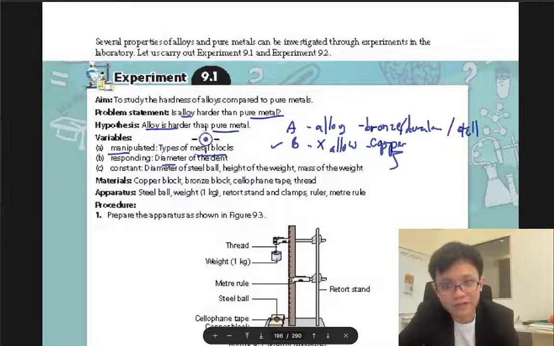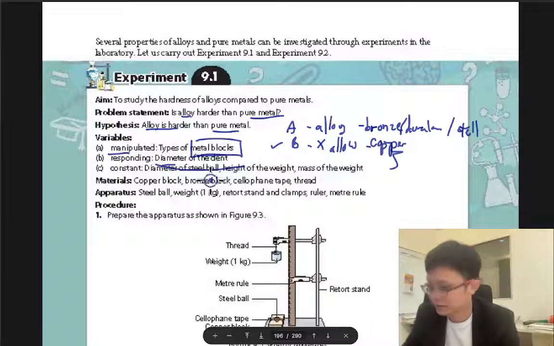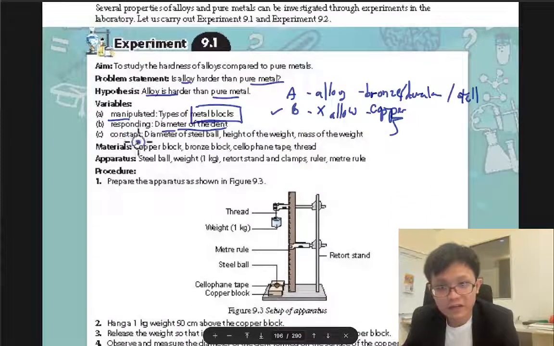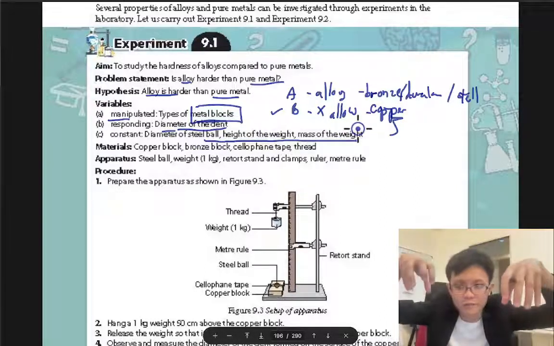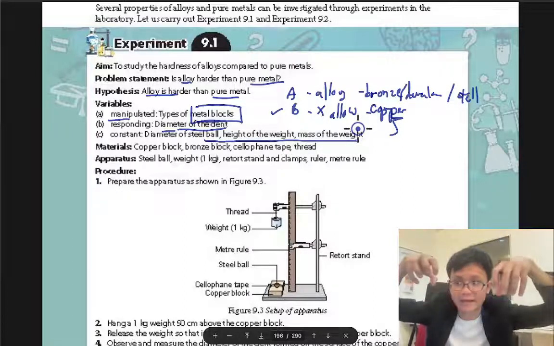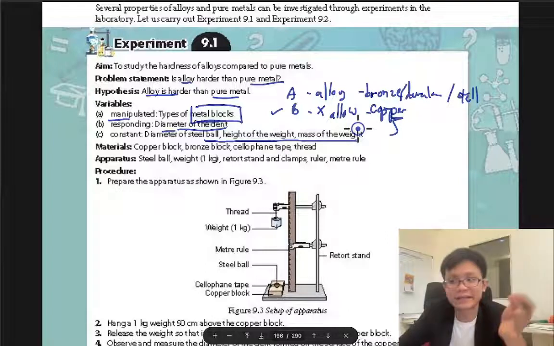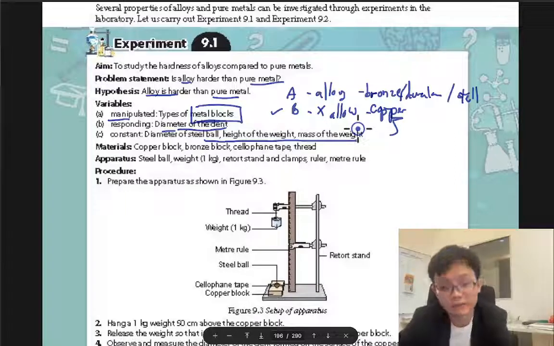So that is why the thing I want to change is the type of material. The change that I measure is how big the hole is. If the hole is big, then it's strong. If the hole is small, then it's not strong. So what is kept constant may be the height or the weight, correct or not? If I want to drop the two balls, they must be dropped from the same height. I cannot put one high, one low, then drop the two. Then the experiment is not fair. Then people will say, hey, you simply say, you don't do it properly. No, you want to do it properly.